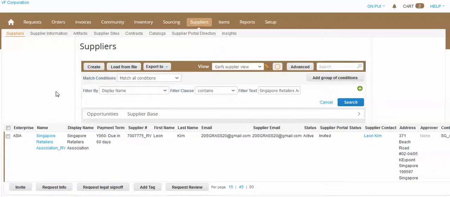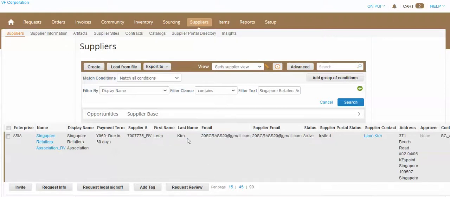First of all, this is a testing instance, so whatever you see is not in the real system. Don't worry about that. What I want to show is, in the testing system, I choose one of the suppliers called Singapore Retailers Association, and then I create a dummy email address. Normally this is the supplier's email address. We will ask the requester to create a new supplier with a primary contact, so this is the email address from the supplier side, and then the contact person.